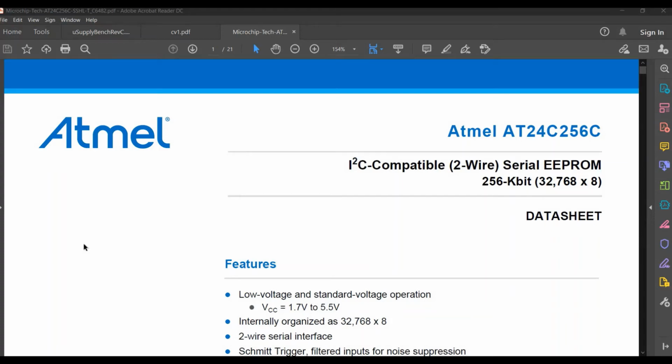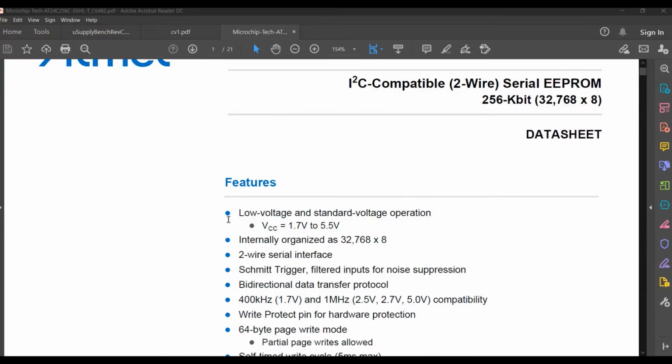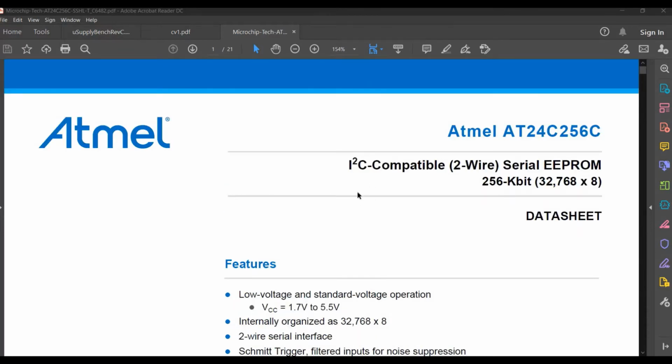Hello again, welcome everyone. So today in this tutorial we will learn how to communicate and talk to the external EEPROM, which we have today is the Atmel AT24C256C. It is the external EEPROM, and it also supports serial communication, 2 wires only, which is integrated circuit or I2C compatible. It has 256 kilobit or 32,768 bytes. Okay, it's very exciting.